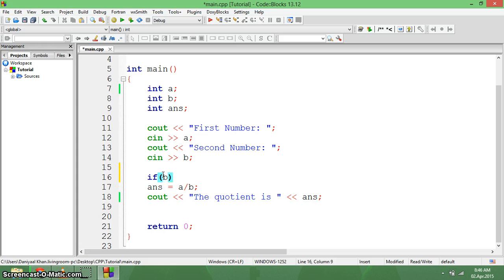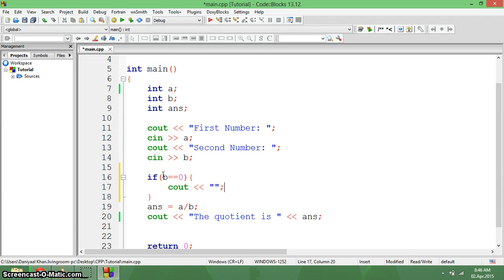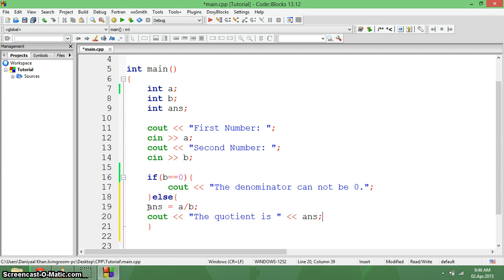So if we say b equals 0, then we'll execute this code where we'll say cout the denominator cannot be 0. Okay, and then we do an else over here, and in here we can just cut and paste this, remove this from here, and paste it right here. Okay, there we go.